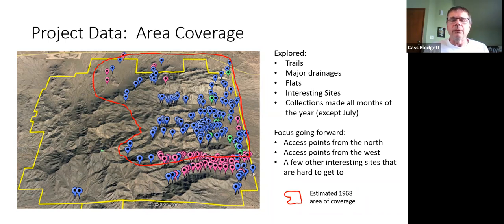The red outline that you see on there is my estimation of the locations that comprise the earlier study, in particular David Kyle's study back in 1968 to 70. I've poured over his field notes, in the form of plant labels in the herbarium, for years now. So I'm pretty familiar with those and what they have to say about the landscape and the places, even though they don't have GPS coordinates. And I've walked the landscape long enough to have a feel for where he's been and not been. That red outline is a pretty decent estimation of his old stomping grounds. So with our coverage being pretty similar to that, it's a good time to compare notes.